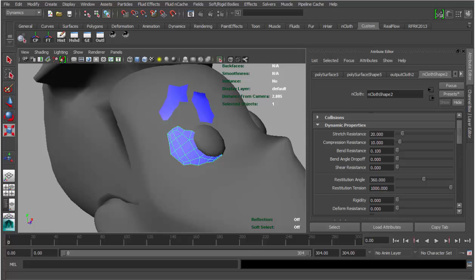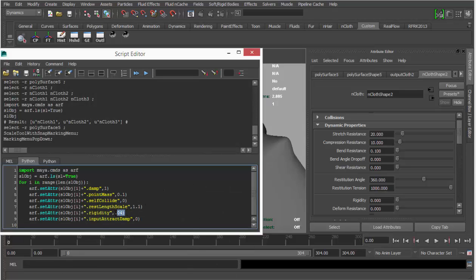And I give a little bit of rigidity, and I also make input attract damp 0. So let's execute this script.